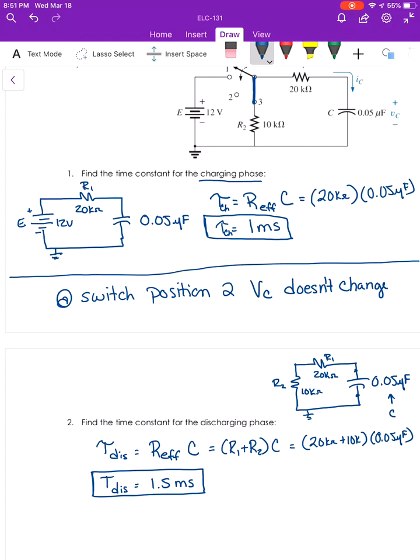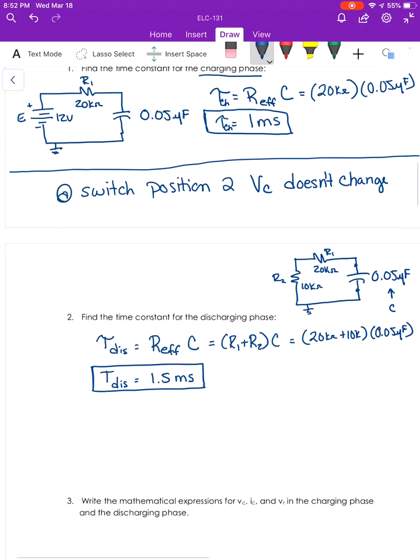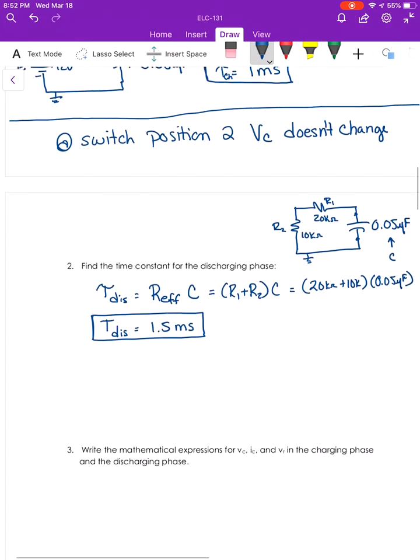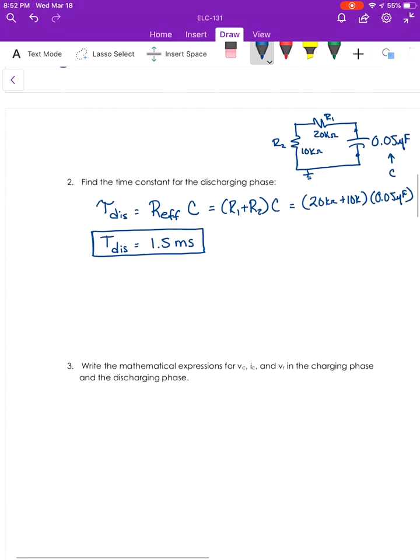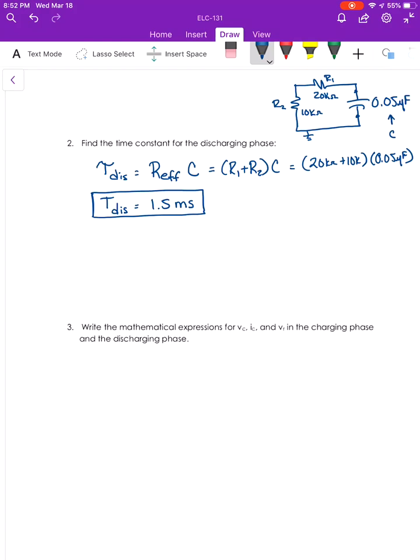Why is that? It's because we added resistance in our circuit, and that slows down the current. As the current slows down, that slows down the pace at which those electrons are moving back through the circuit, and that slows the discharge phase. So if you want to slowly discharge a capacitor, you would increase that resistance to do that.